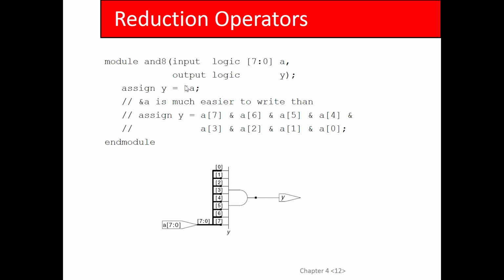Yes? Can you put the numbers 0 and 7 in reverse order? No, I used to think that, and I tested that once. It didn't work. It turns out it made no difference whatsoever. I thought it would. I declared something 0 to 7. I noticed that because in 313, when you do the designs and Quartus generates the code, Quartus generates their signals that way. They'll say 0 to 7. And when I read that, I was like, that's pretty cool. I wonder if I can reverse the bit ordering. But no, it doesn't work, unfortunately. I don't know why you can do 7 to 0, 0 to 7. I'm sure there's some historical reason for it. I just don't know what it is.